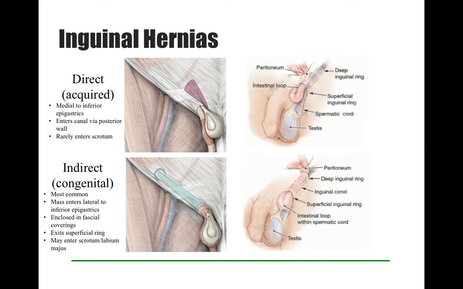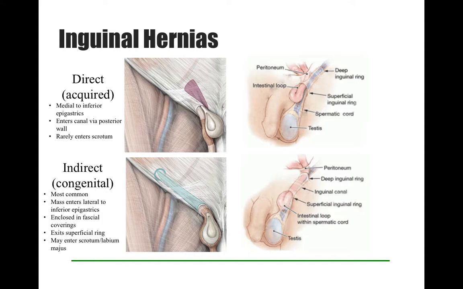All right, but if you're looking at indirect, these are actually going to be also called congenital hernias. They are very common, or more common than these direct ones. They enter laterally to the inferior epigastric vessels here, which means that they will enter into the deep ring. Okay, so if you go lateral to the inferior epigastrics, you're entering into the deep ring. You're traversing the canal instead of busting through the back door of the canal right there. So as you traverse that canal, you're also going to go through all those different layers we talked about that the testicle has to go through to get out.